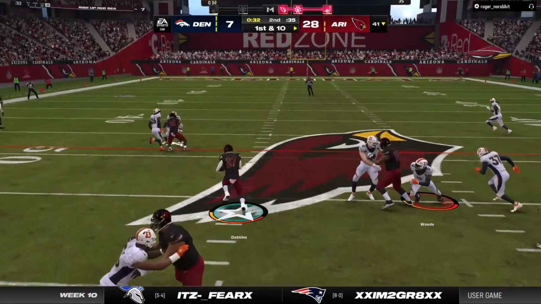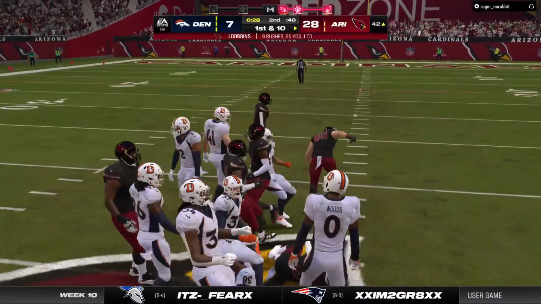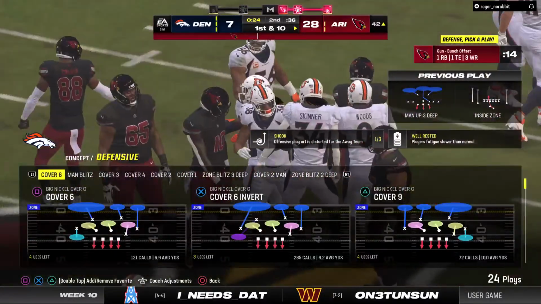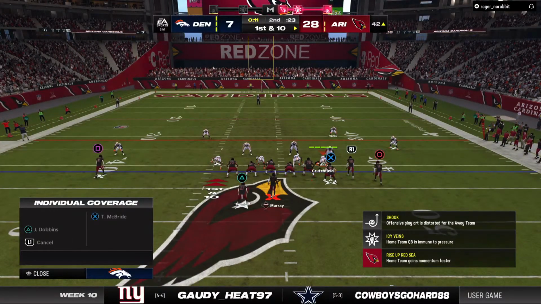A shotgun snap and a give to Dalvin. And nothing but green grass here, middle of the field. A solid run here as he'll pick his way down to the 42-yard line. 64 yards rushing for him as he has been tough to stop here this first half.